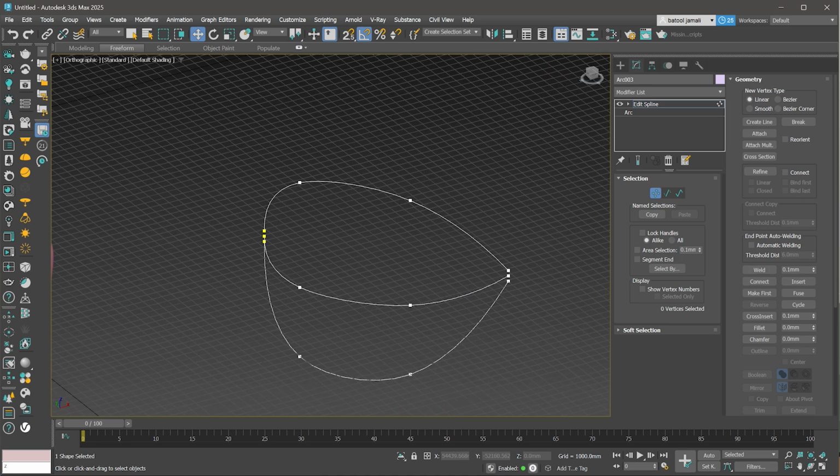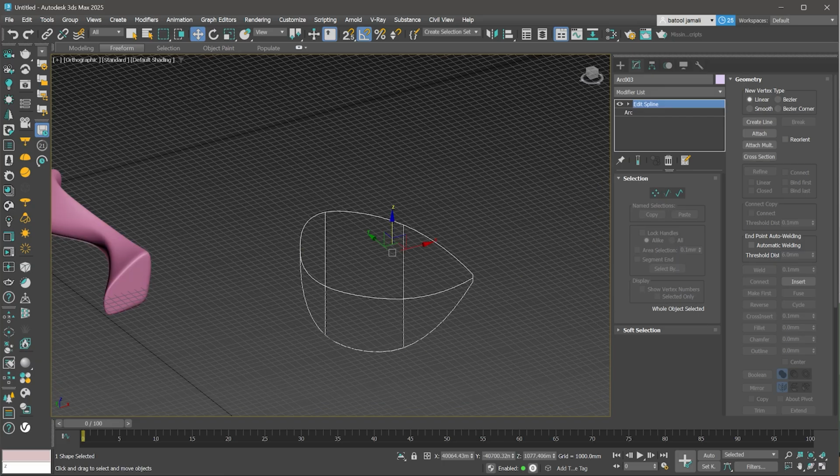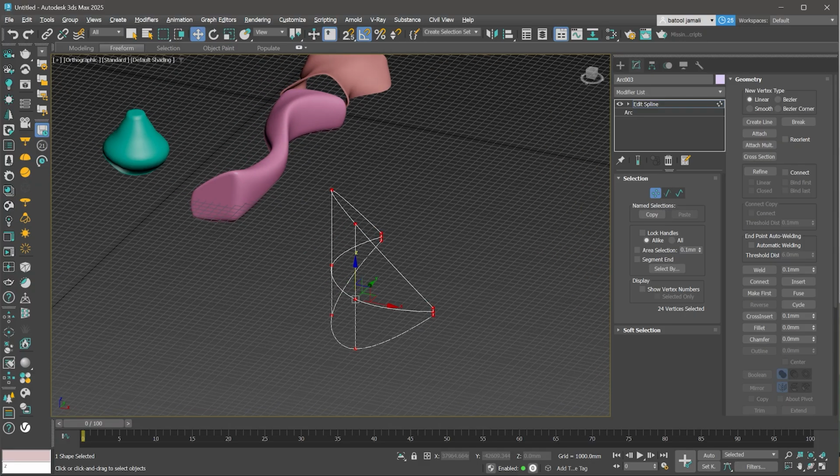Now I will go to, again, cross section from the first one to the second one to the third one. Again, I forgot to change this to smooth, so I'll select all the vertices, Control A, right click and smooth. So this is kind of what I have.